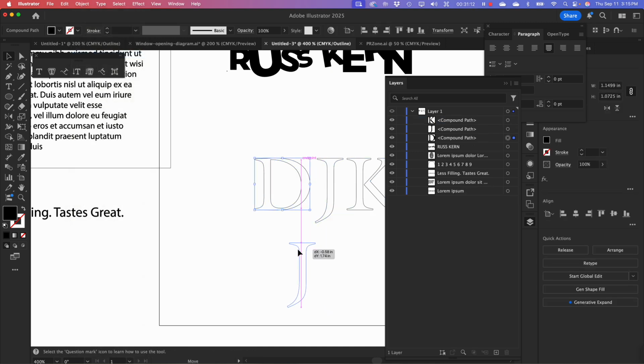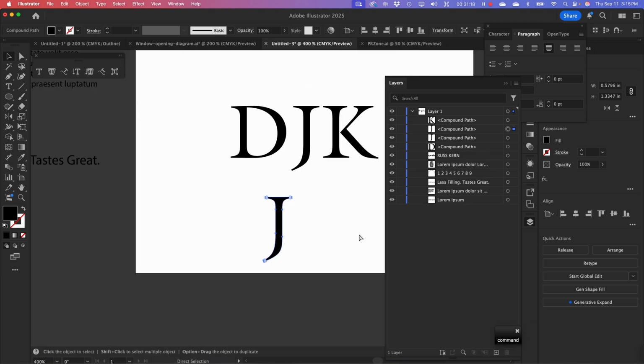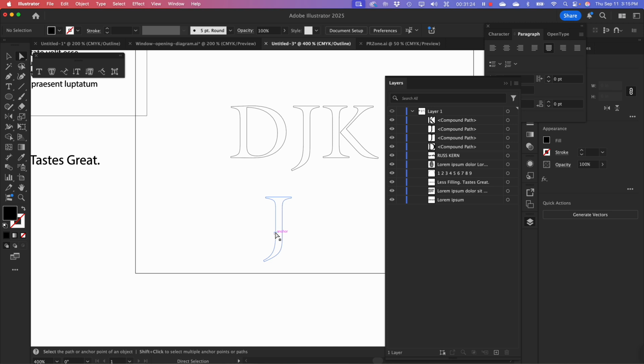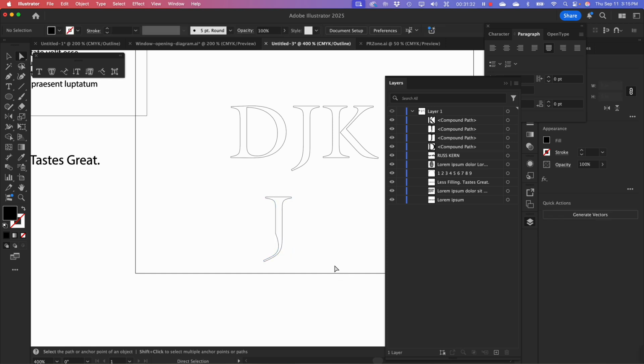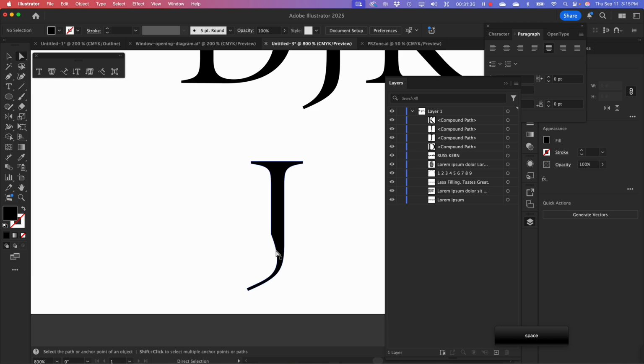So I'm going to grab the J, pull it out. And I can edit this text just like I edit anything else. So it's got points. I could decide that I want the bottom of the J to look like that. Something's a little bit different.